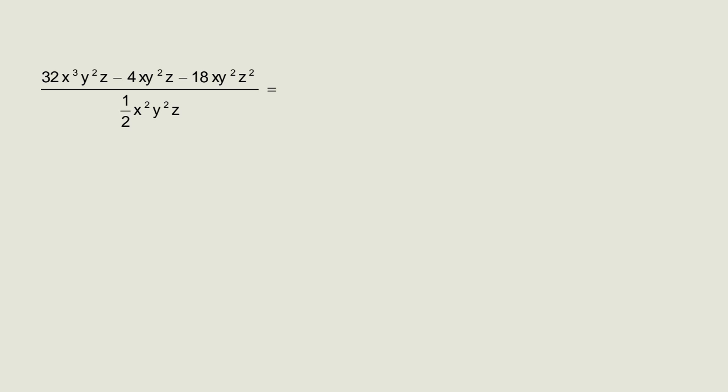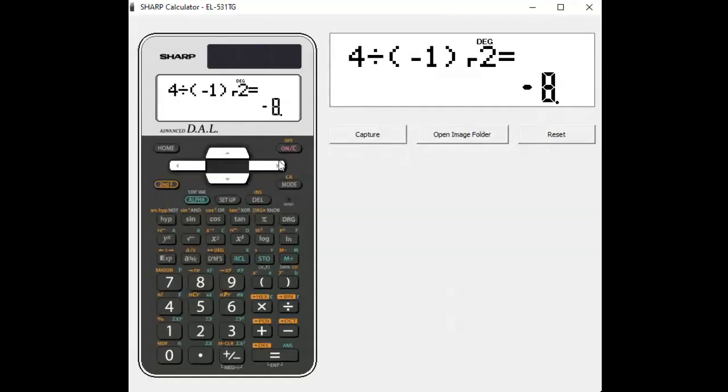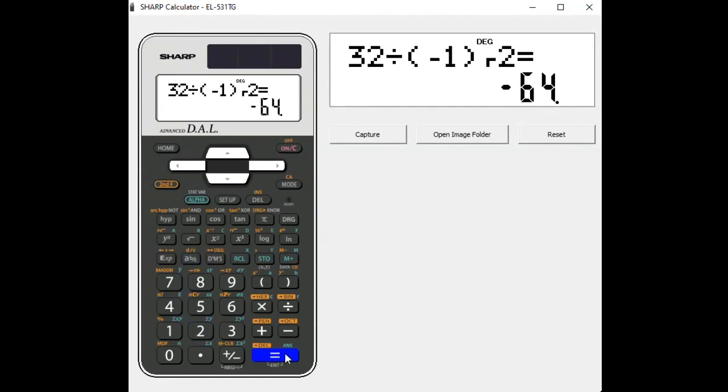Okay, so for the first one we had 32 divided by, I think it was a negative. Let's pretend like it was. It might not have been though. But anyway, if it was a negative, we're going to hit that one. And then 1 over, right, that's our fraction button, 2 equals, that's going to give me negative 64. So lots of students probably would have just divided by 2 and got like 16. But when we divide by a half, it's actually the same as multiplying by 2. But you don't need to know that. You can just use your handy dandy calculator and divide by the fraction.